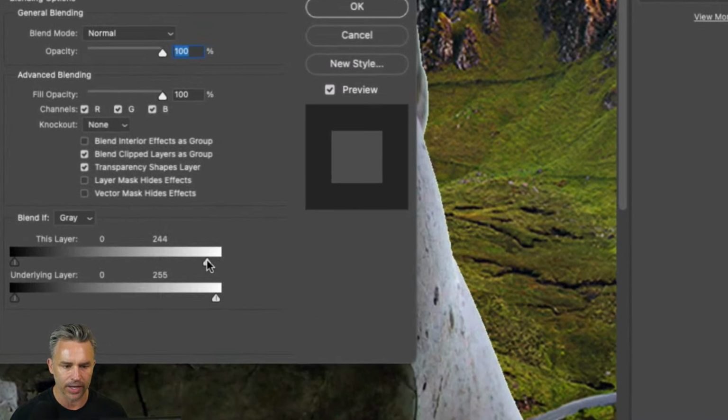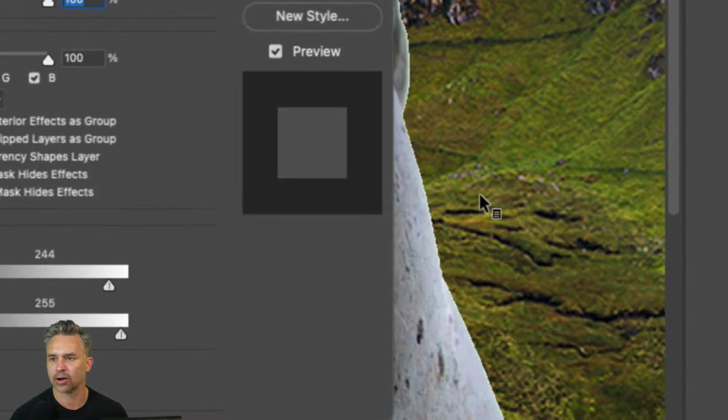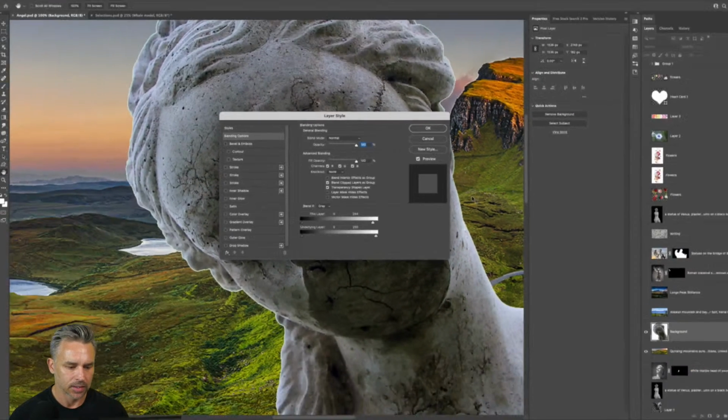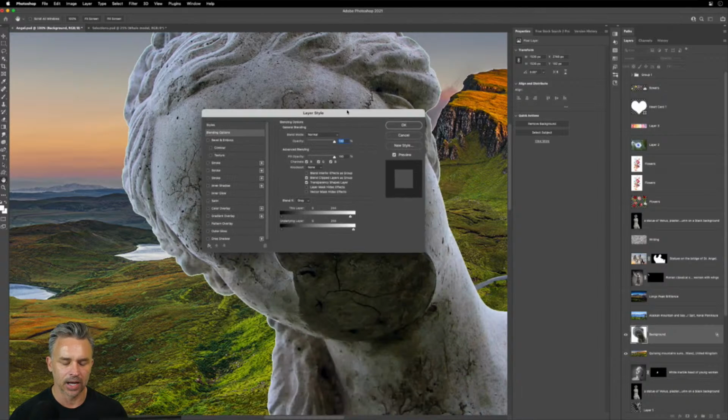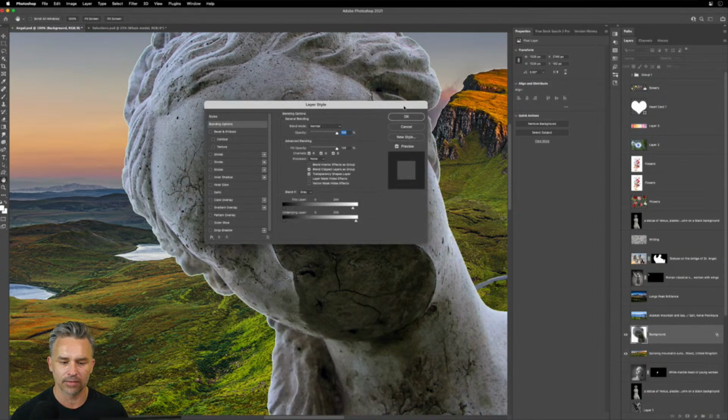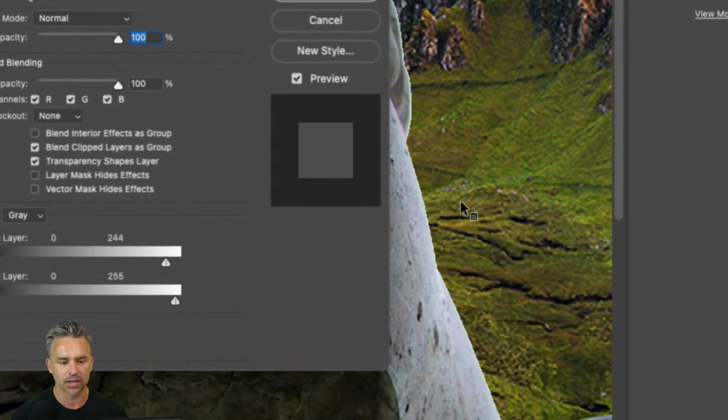Again, you can kind of control that. If you're going to get a hard edge, we can fix that hard edge, right? But that's what it does. Hey, you know what? Just to get rid of those pixels, and it didn't even require me to have a mask, which is awesome.